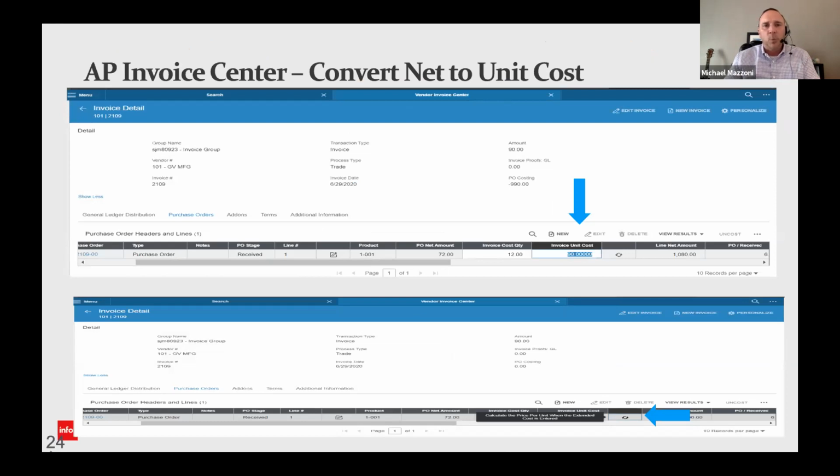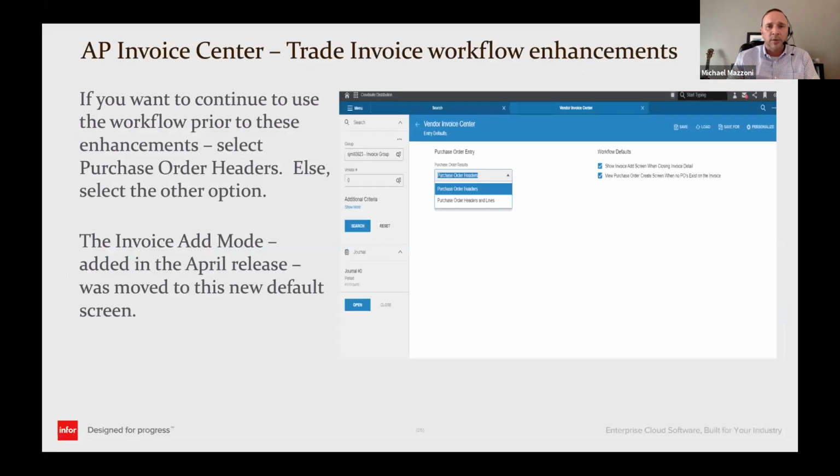If there are instances where the vendor is showing me an invoice that has a net cost but doesn't have a unit cost represented, we now have the opportunity to update the net cost and back calculate the unit cost to determine if it's within tolerance and if it can move forward if there is a discrepancy. So again, just a user experience function, simplifies the entry. So hopefully what we just did there was we eliminated the need for a calculator, right? Why do I need a calculator? I've got this computer that should be the best calculator in the world.